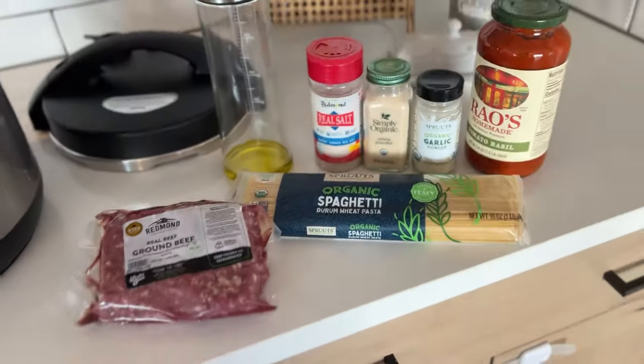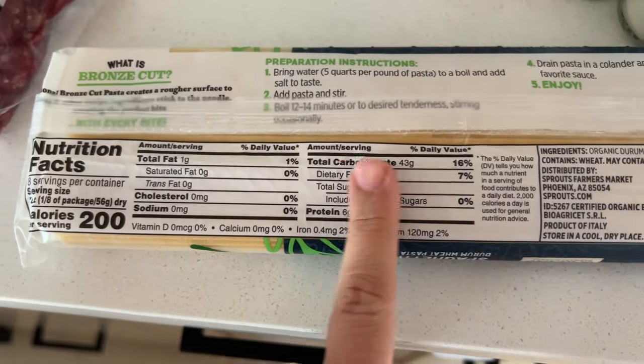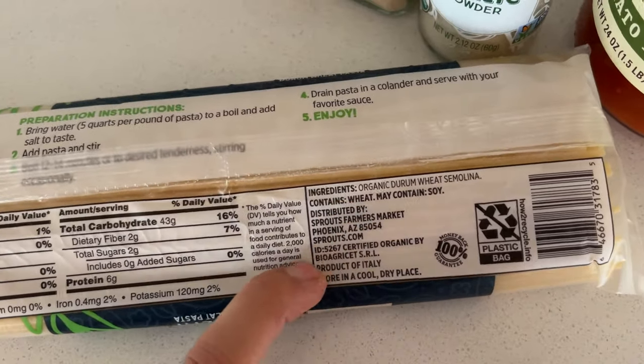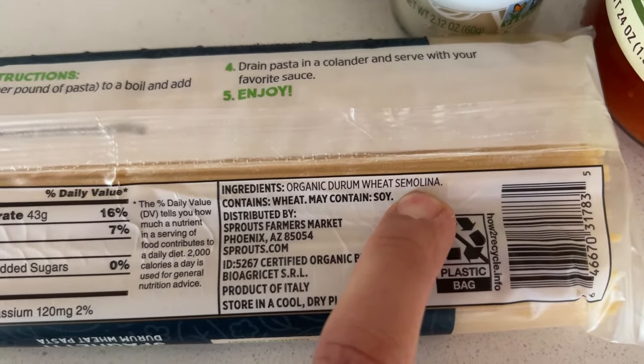So these are literally all the ingredients. I try and make it healthier by getting organic and grass-fed and all that kind of stuff. One of the things I like to get is the pasta. I really like organic pasta. When I look at the label, I'm not really worried so much about all of these here. What I am looking at is the ingredients. And what I want to see is that it says only organic durum wheat, I don't even know how to say that, semolina. When I'm looking for healthy food, I'm not just looking at the macros, I'm looking at the ingredients. I want as few ingredients as possible.